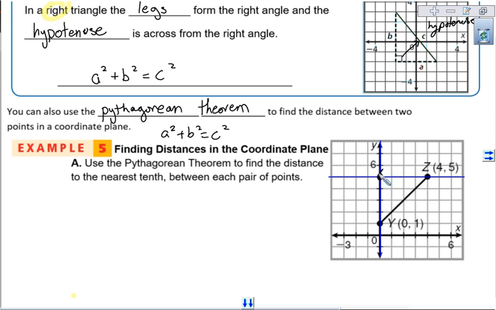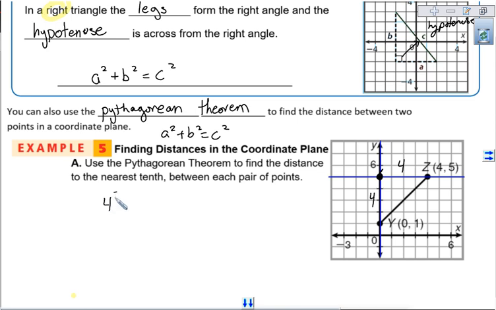So where those two grid lines that you traced meet up, put a point. That is where your right angle would be. Now count from one point to the point you put. So 1, 2, 3, 4. And double check. 1, 2, 3, 4. We're counting boxes, not lines. And again, 1, 2, 3, 4. Again, counting boxes, not lines.